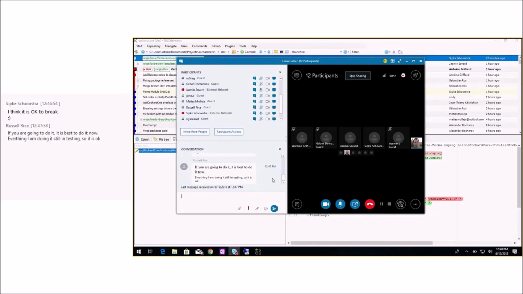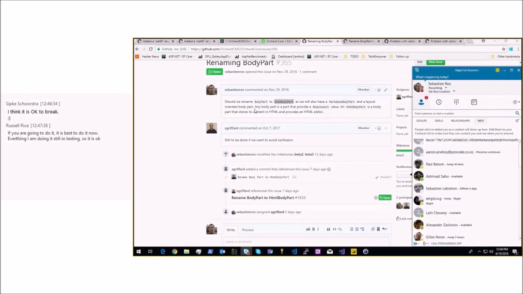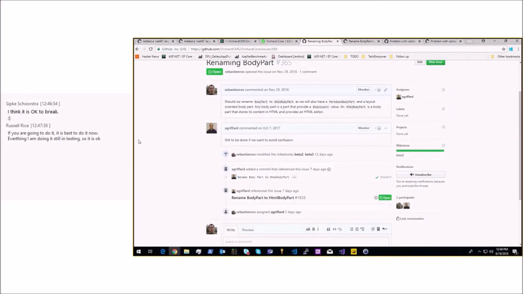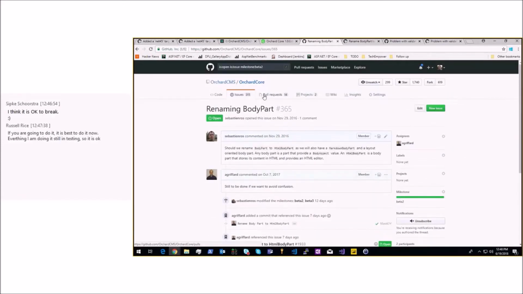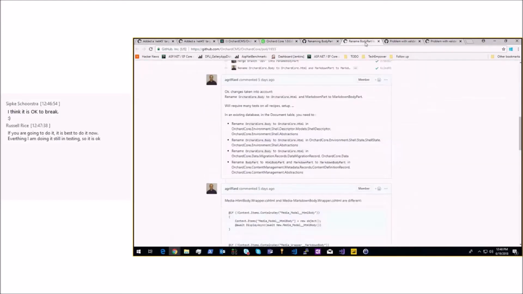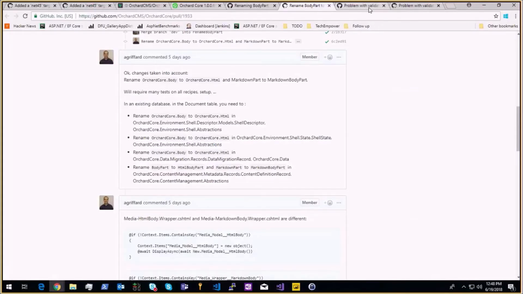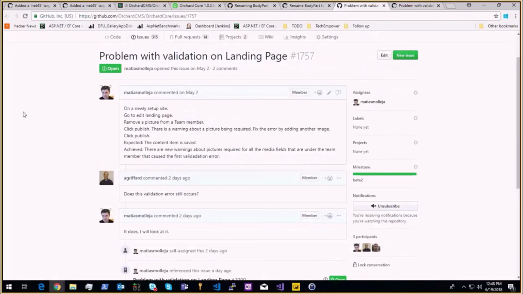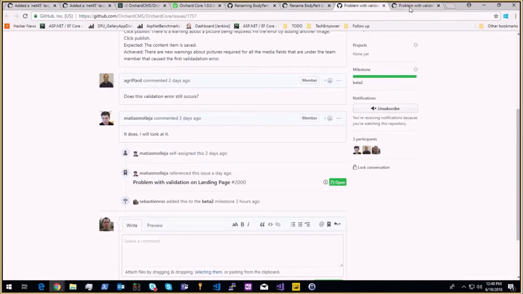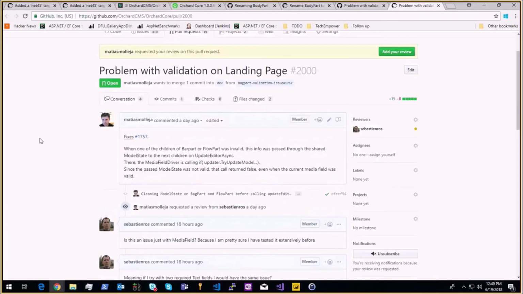Yeah, okay. So I assume we merge that, and that will be the last one to be merged for beta 2. I already have more breaking changes to do for beta 3 or RC if there is a beta 3, but there will be a beta 3 earlier than the RC.